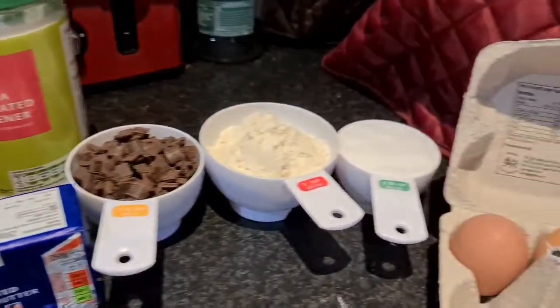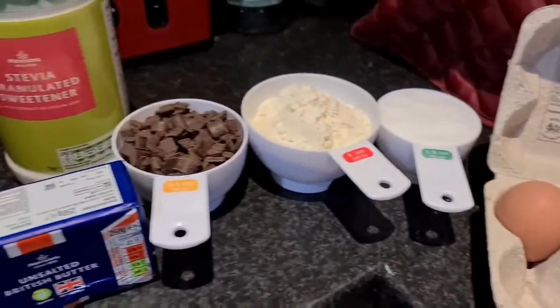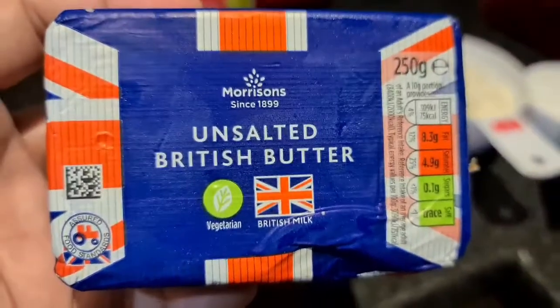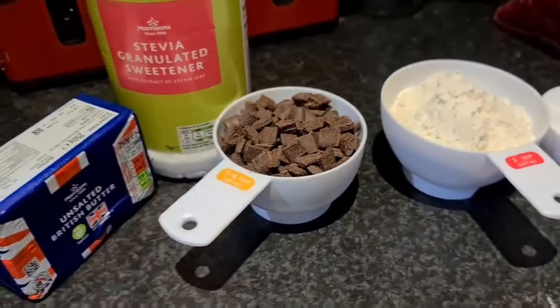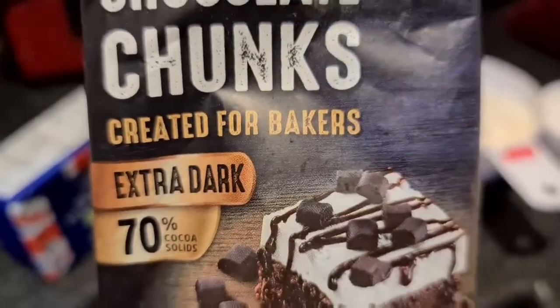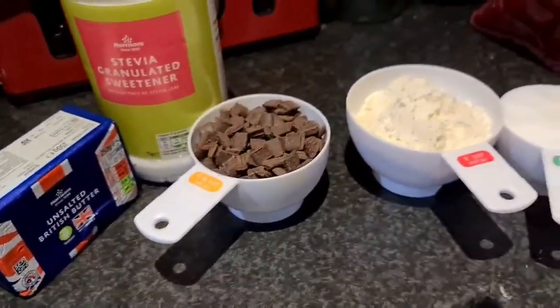In this recipe, we're gonna need 3 eggs, half cup of butter. I use unsalted British butter. And then we need a bittersweet chocolate or dark chocolate, 3/4 cup. This is the brand I use for my chocolate. It's 70% extra dark chocolate.